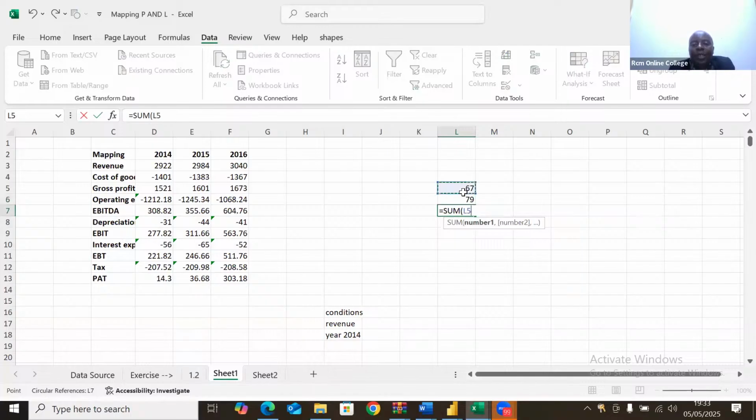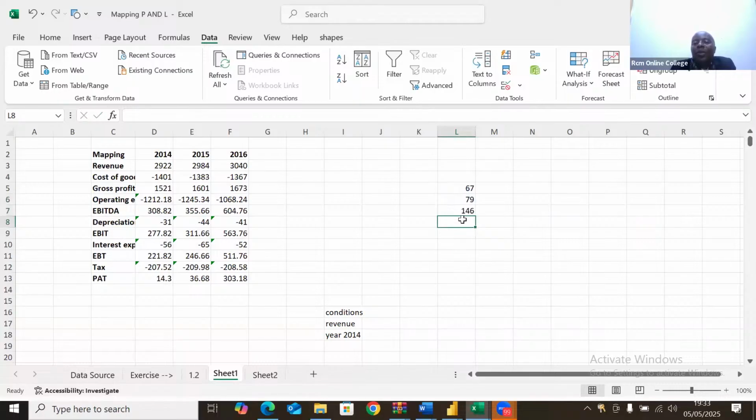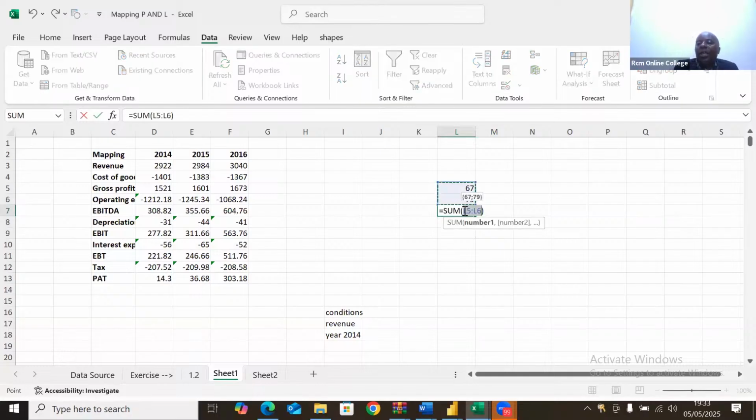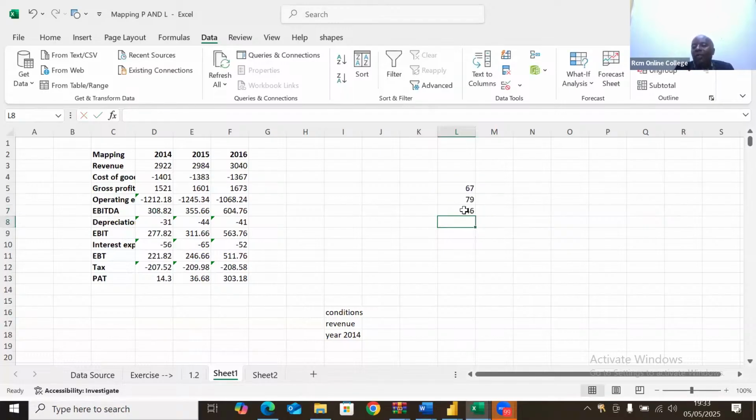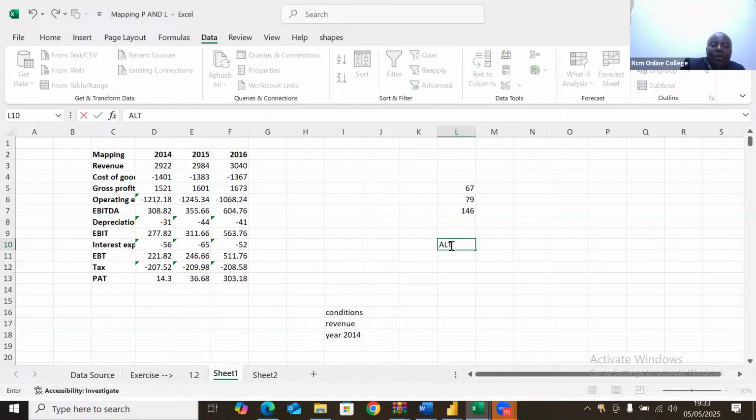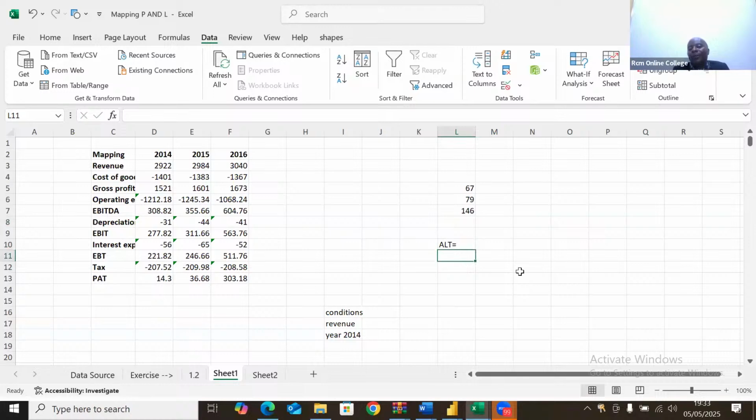If I delete this, I should be able to use Alt. There is an Alt beside the Windows button. Alt equals like that, and then you enter. So the Alt equals, very, very important.